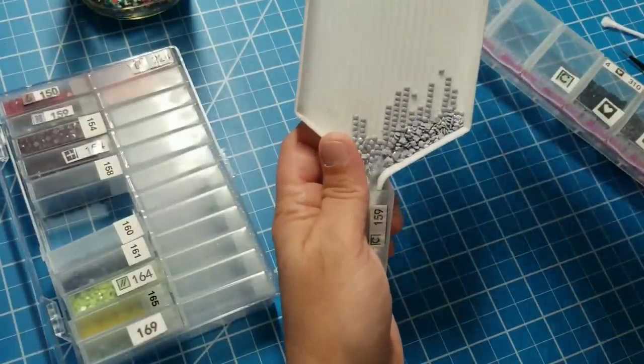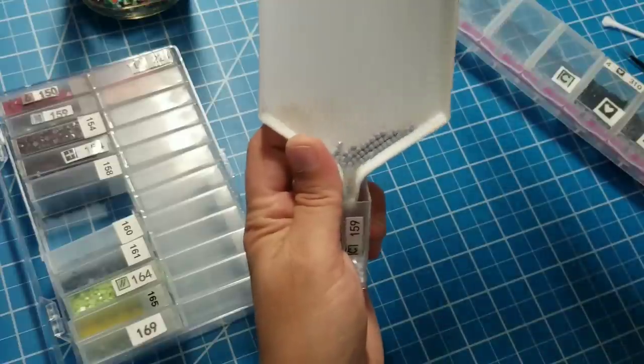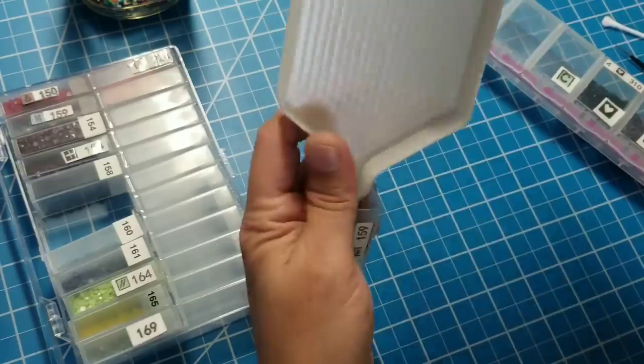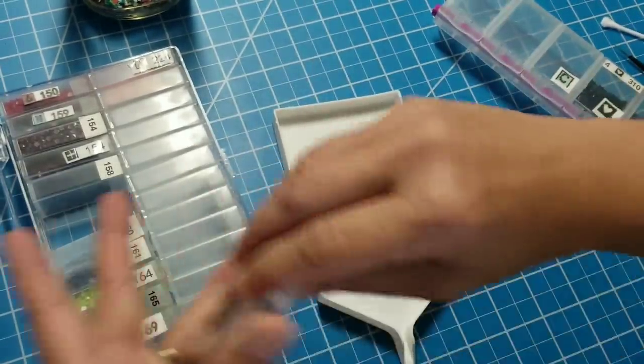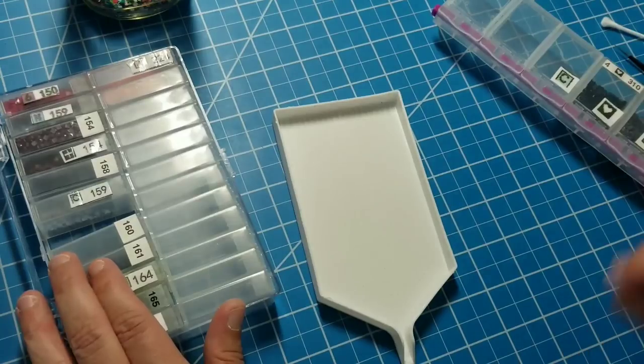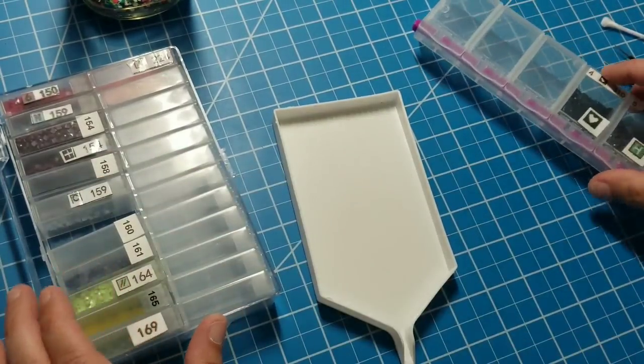And into the Tic Tac container. There we go. So yeah, freezer cover is hopefully later on today, plus talking to Brian.